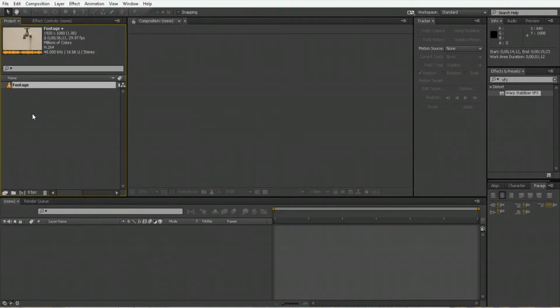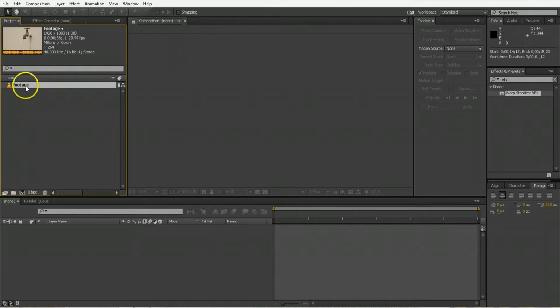So inside of After Effects, you first have to import some footage, which can either be footage taken from a camera, or you can bring footage in from Premiere to stabilize, and you can use the Warp Stabilizer even within Premiere itself. So if you're using Premiere, you can use it there. If you're using Final Cut, then you're going to have to do it in After Effects.